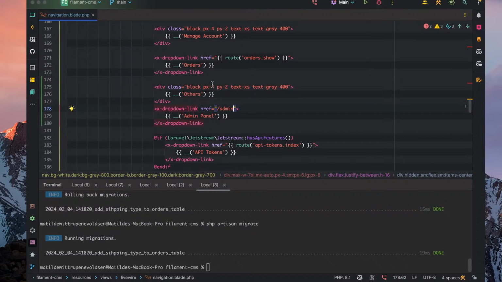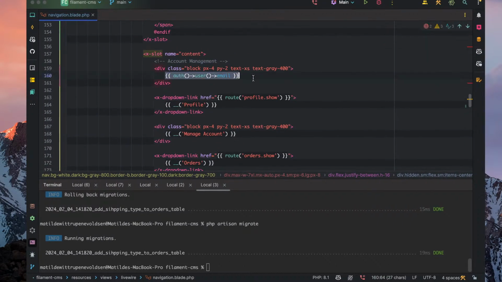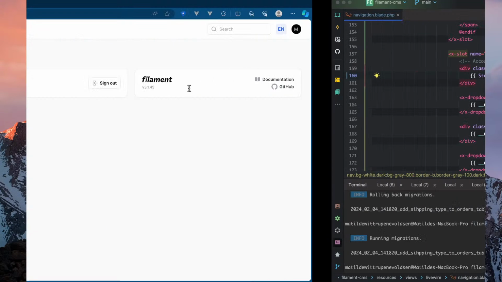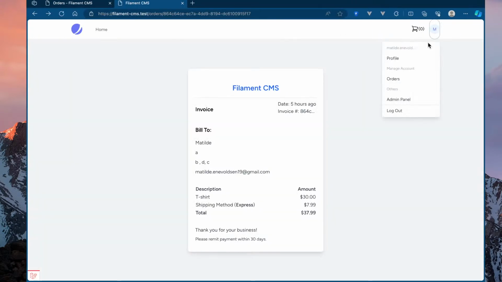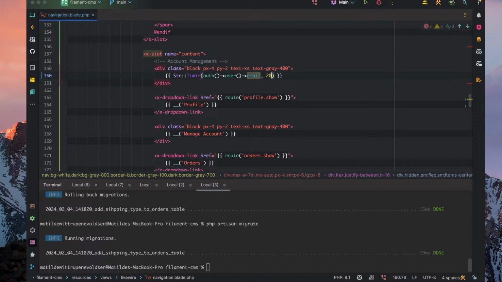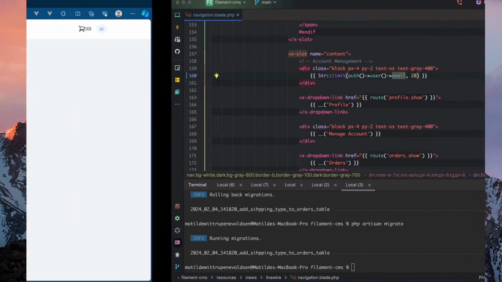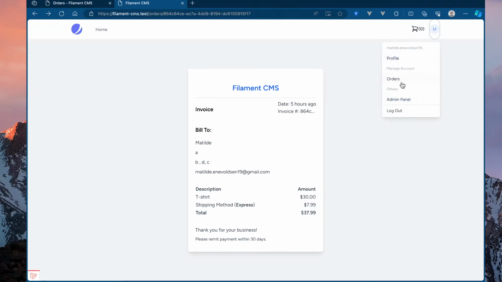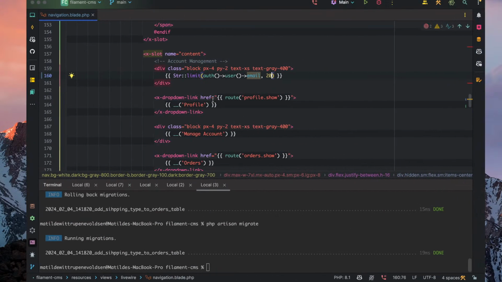that works fine. Another thing you'll notice is because I have a very long email address, I probably want to go in and say Str::limit and let's say 15 probably would be fine. I think we could say 20 actually. That should be perfect. So this is again I think something that just makes it look a little bit nicer as well. I'm gonna go ahead actually and add wire:navigate to these though.